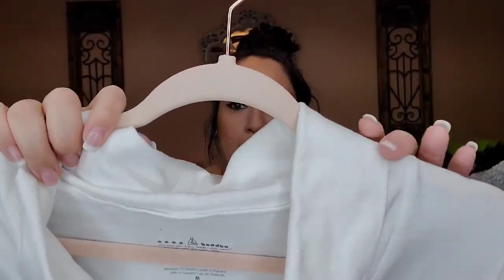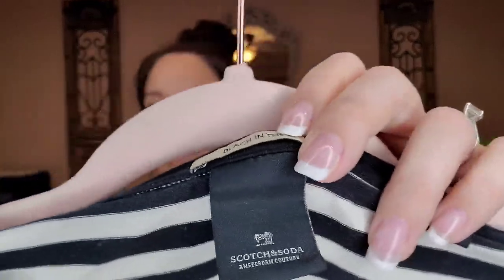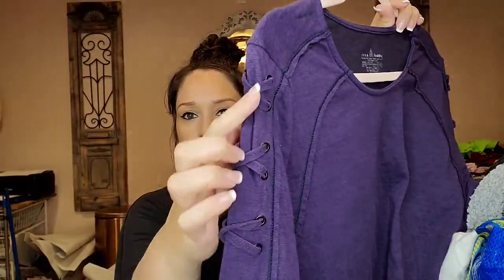This is AG size 28, a darker or medium wash cropped maternity jean. This is another bread and butter that always sells for me — Neon Buddha size medium, like a Kalanick white tunic top. This is Scotch and Soda size medium — it's got a little sewing machine on the tag — just a striped basic tee. And then another Neon Buddha, size medium, purple long sleeve tunic top with a really cute detail on the sleeves.